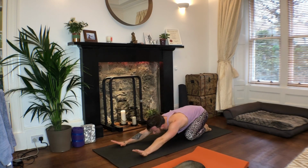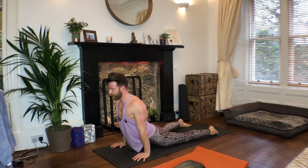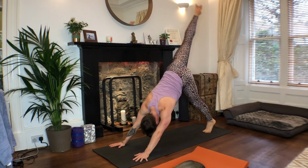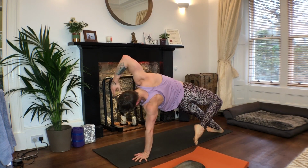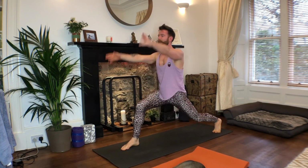Exhale, knees down, hips towards heels. Cobra, inhale, articulate chest forwards. Down dog, chaturanga optional, exhale. Inhale, lift the right leg up, bending that leg. Exhale, flip dog or almost flip dog. High lunge, inhale, set the right foot forwards, arms up.